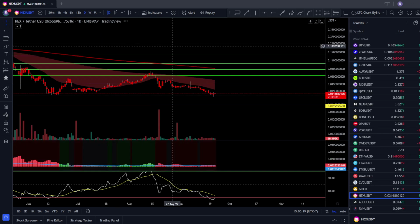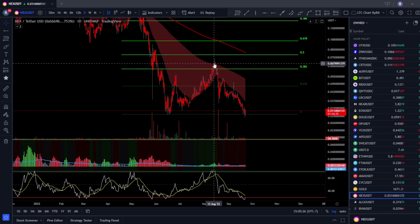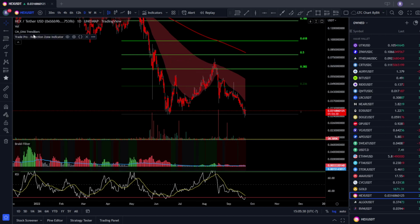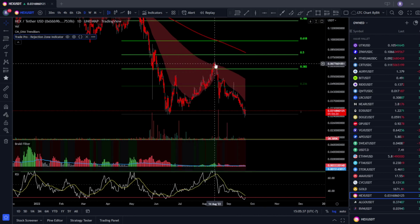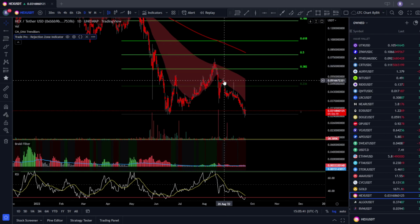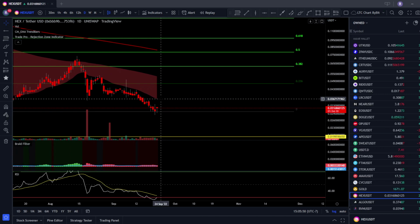Let's go down to the daily and see if we did anything here. So on the daily, we kind of hit the 382, and it looks like the... I always forget, what do I got this thing set at? Is this the 100 or the 50? The 100. The 100 EMA, it tried to break through it, then it fell right back down, came back up, hit the 20 EMA again. This is the daily, and we come back down again. Now, it does kind of look like we're moving to try and retest that 20 EMA right now.